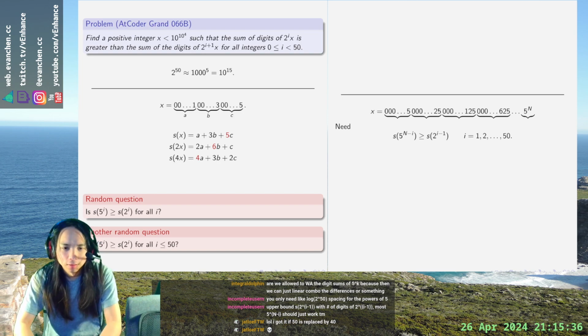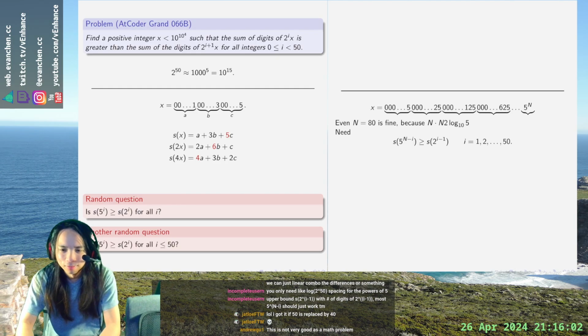So it's like you have n powers of 5, and then n times the amount of space it takes to write that down, which is like n log 5. Okay, I think n equals 1,000 is definitely not fine. Like 2n log 5. But n equals like 80 is probably okay, right?